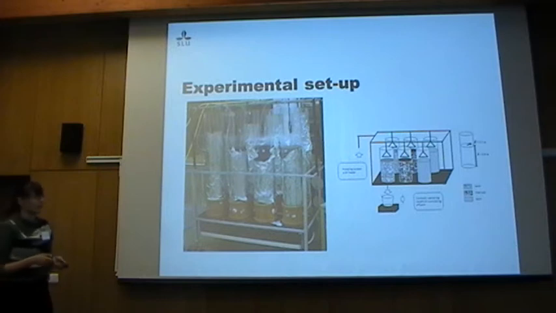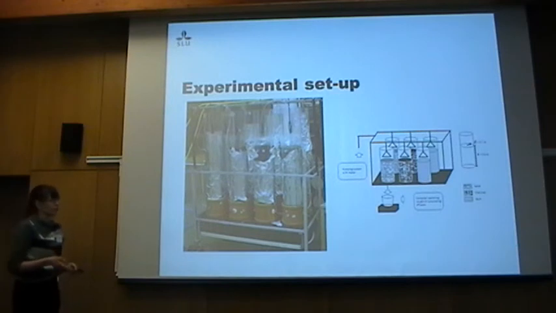We are looking at 3 different filter materials. The first one is sand. Sand is really well known and is commonly used in constructed wetlands. We want the sand mainly to be our reference. What we are really interested in is looking into whether charcoal or bark could be functional as filter materials.